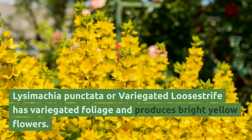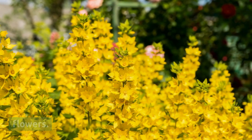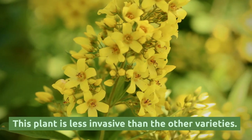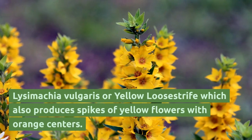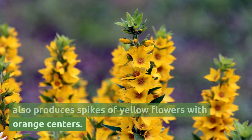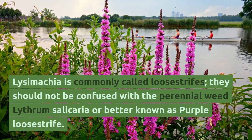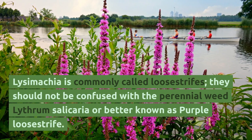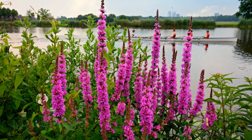Lysimachia punctata, or variegated loosestrife, has variegated foliage and produces bright yellow flowers. This plant is less invasive than the other varieties. Lysimachia vulgaris, or yellow loosestrife, also produces spikes of yellow flowers with orange centers. Lysimachia is commonly called loosestrifes. They should not be confused with the perennial weed Lythrum salicaria, better known as purple loosestrife.